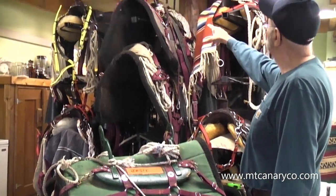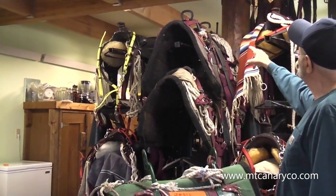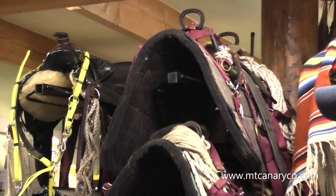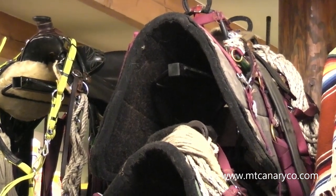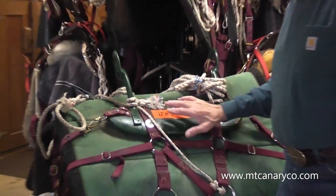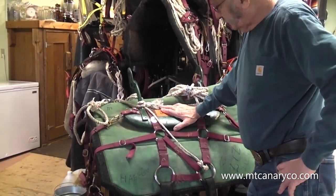There's one right up there. That's Darla's. It fits Darla better because she's got that funny little front end on her. This fits much better on a wider backed animal. So you can see we've gone through some of this stuff and thought it out and planned it.